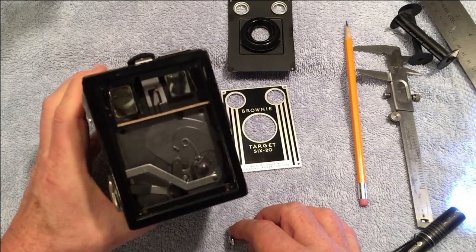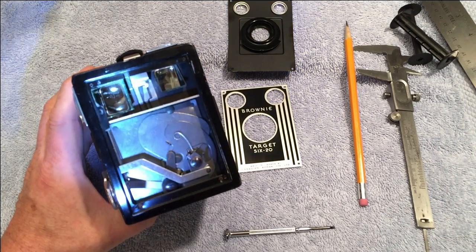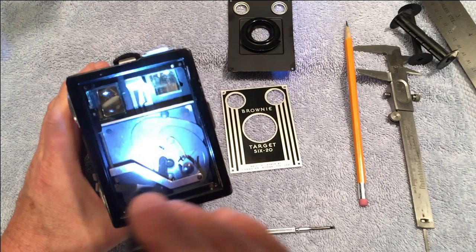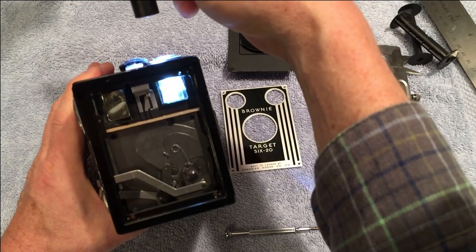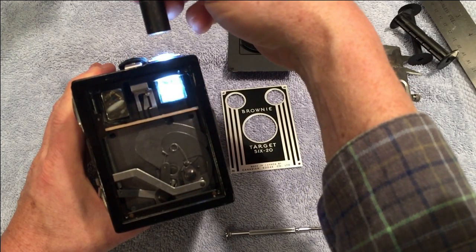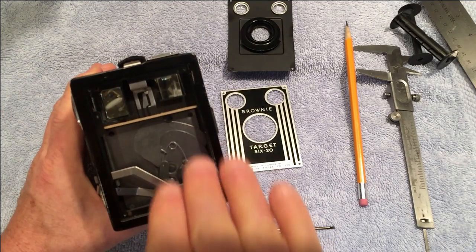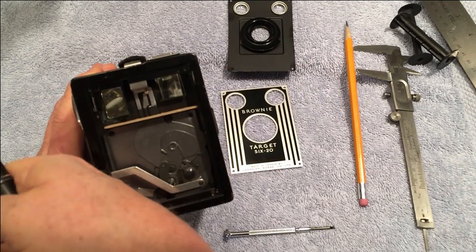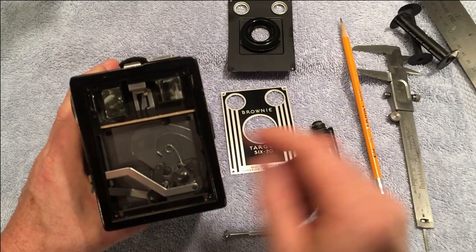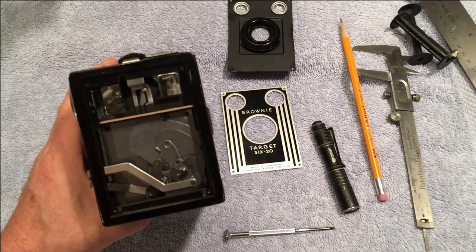And all there is to this is that there are little mirrors in there that are at a 45 degree angle. This one is for the portrait viewfinder, and this one is for the landscape one. Obviously this one goes that way and this one goes that way. So that's all there is to it. You just basically clean these on the inside and the outside, clean the mirrors, and you're good.